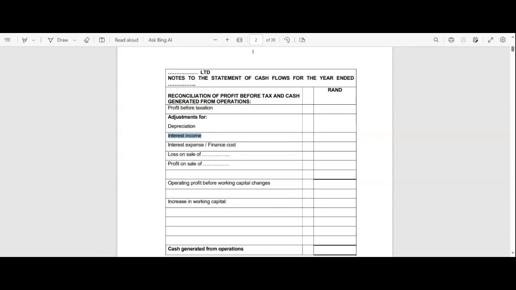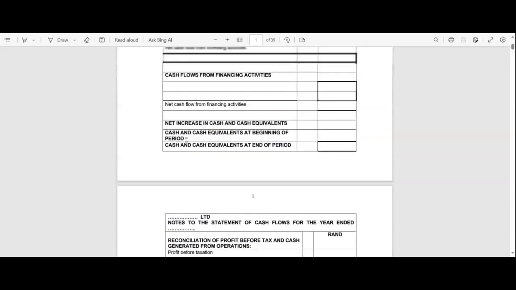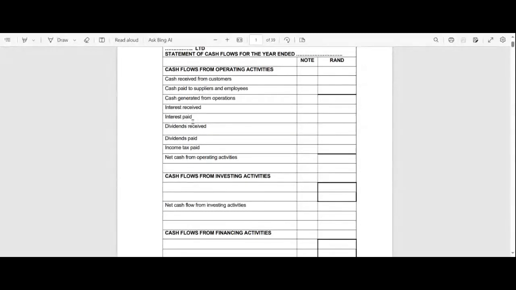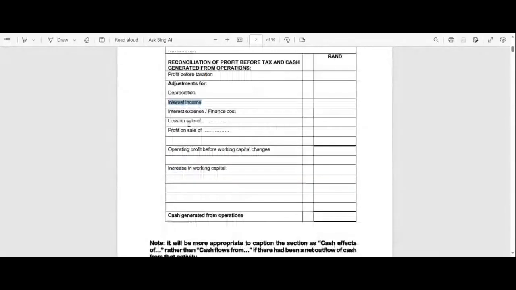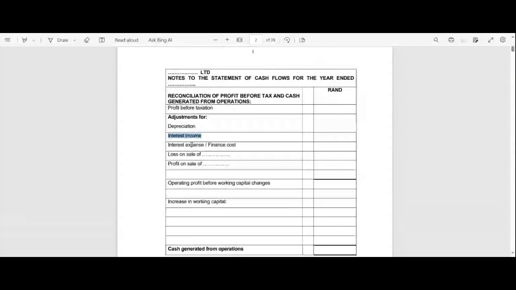Here we've got our interest expense, not the interest paid. Here on the face of the statement, we had interest paid. But now when we do our note, the indirect method, we are adjusting, first of all, for income and expense items that are not part of operations. And then, secondly, once we've done that adjustment, we are going to nullify the effect of the accrual system by looking at our working capital changes. But all of that, we will discuss when we do our various exercises.